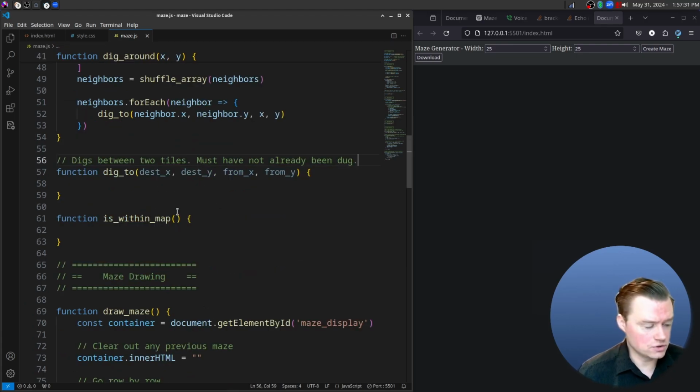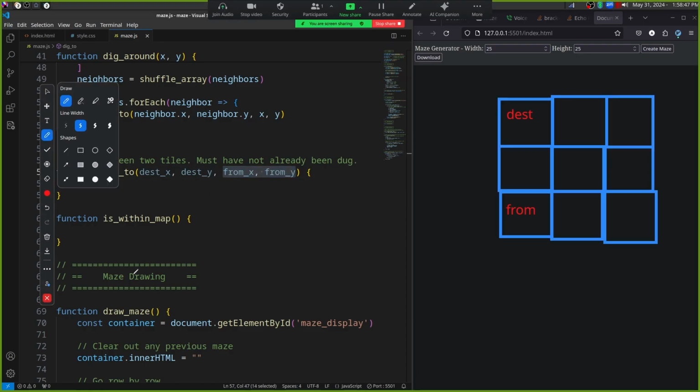Let's go into the dig-to function. So the dig-to function is going to try to dig to a destination from a certain location. So let's say that we have a grid here, right? We're going from this tile and we're going to dig to this tile. It always skips one. So we're going to try to dig to this tile.